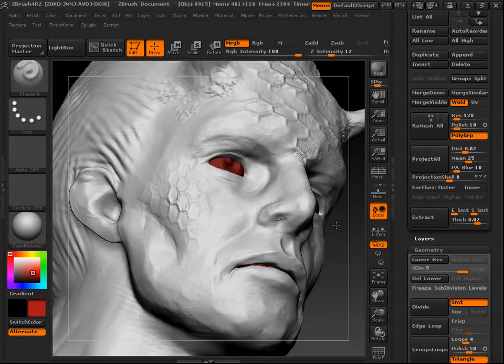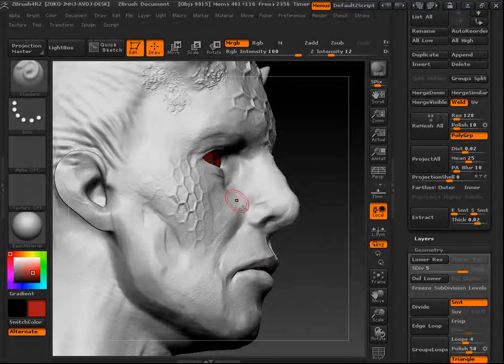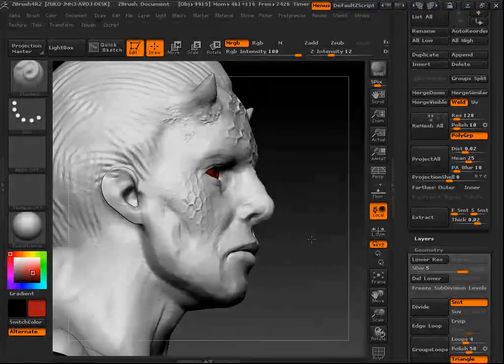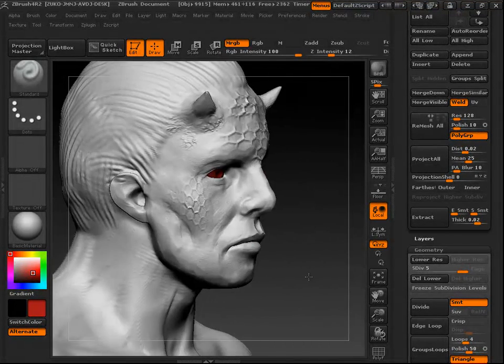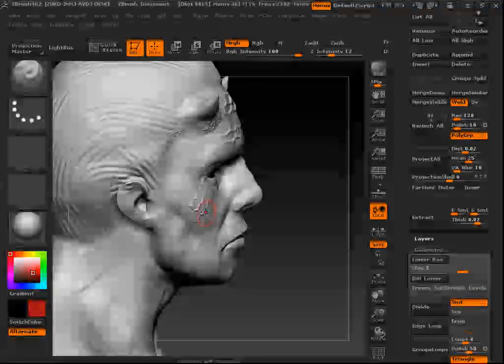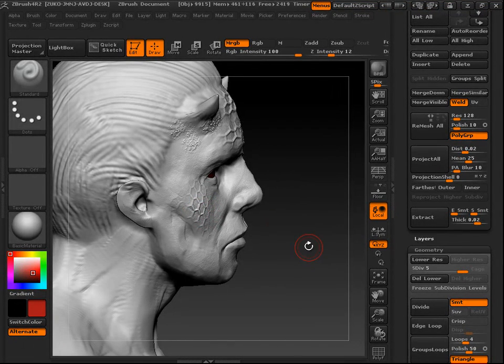It basically says that the color information is being stored in the geometry itself, so that when you bake it down to a UV map, you're extracting that color out into the UV map.